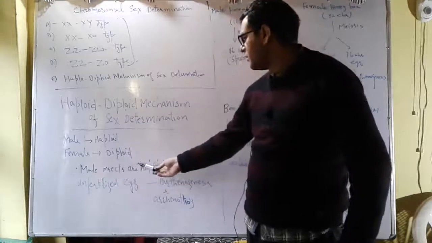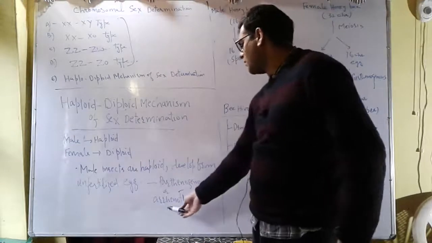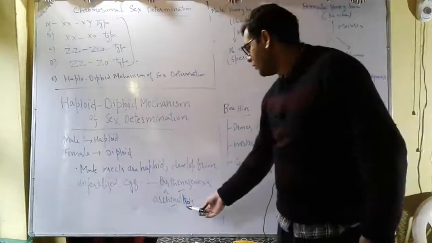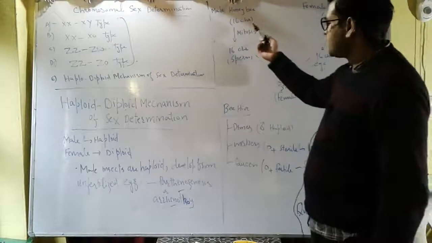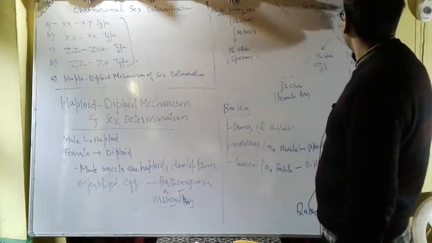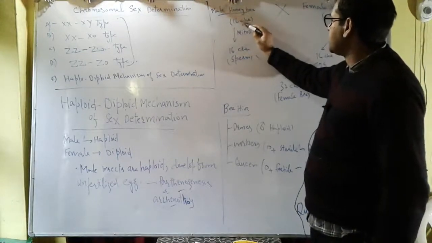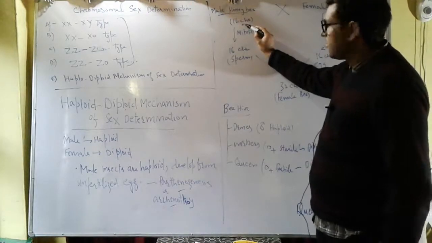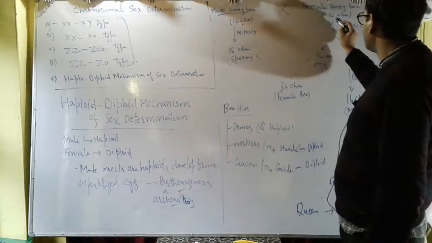Male insects are haploid because they develop from an unfertilized egg, and this phenomenon is known as parthenogenesis. Then how can we explain this? We know that male honeybees are crossed with female honeybees. The male honeybee is haploid, therefore its chromosome number is 16. Male honeybees have half the chromosome number as compared to the females. So the female has chromosome number 32.